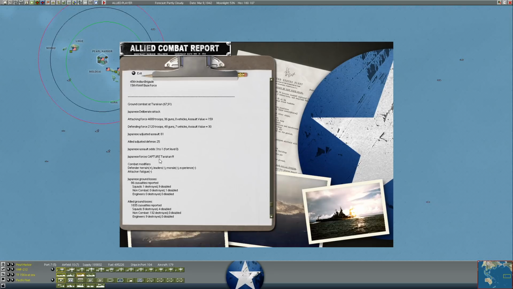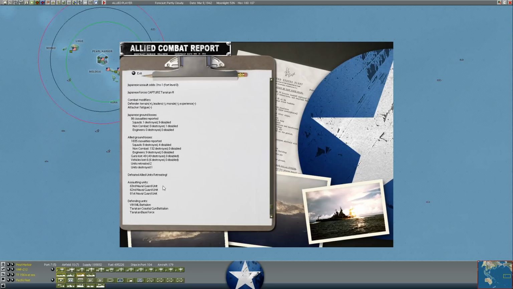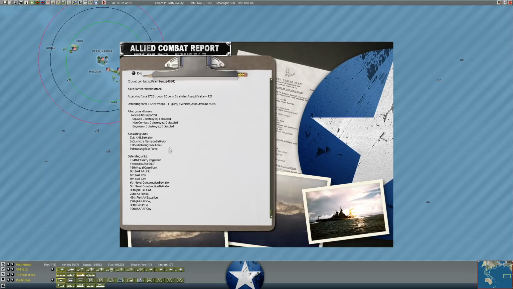Tarkin, meanwhile, fell, so that combat report was wrong. It was 3-to-1 odds for the Japanese, 86 lost to 1,800 of our own. 1 unit destroyed, 2 retreated. Retreated to where, might I ask? There are no bases for you to retreat to. Those men are all goners, but we lost Tarkin. Ground combat at Palembang. Allied bombardment attack. I thought I told you guys not to bombard. That didn't work out.